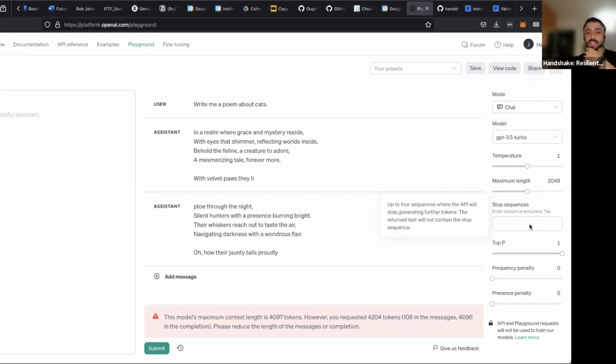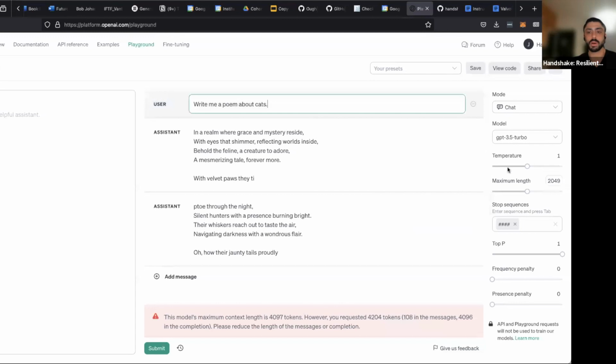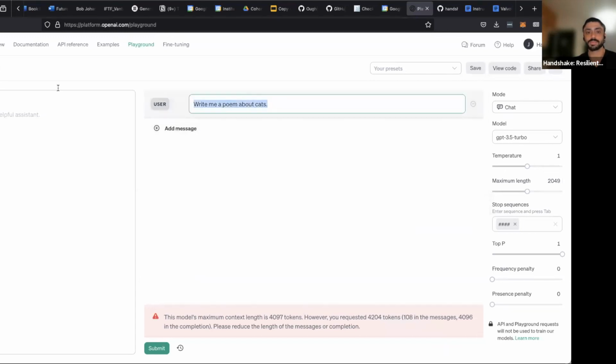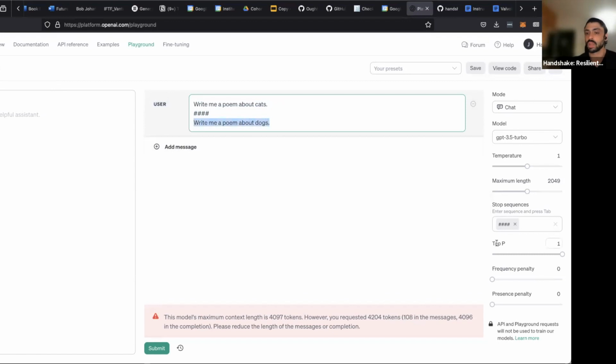But just as an example, you could put in something like this, that four hashes is the end of a document. And then even if you're within a prompt and you have some examples there, if you put these 4 hashes, it's going to indicate to the model that this is like the end of one document, beginning of a new document. So feel free to play with that if you want, see how it affects your outputs.